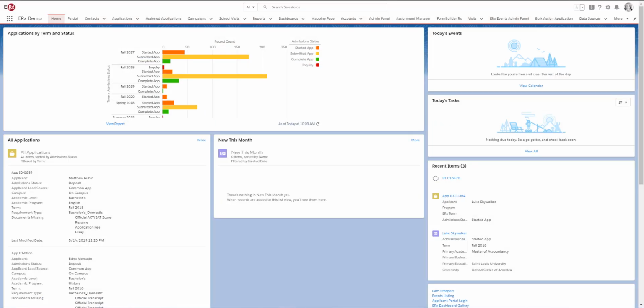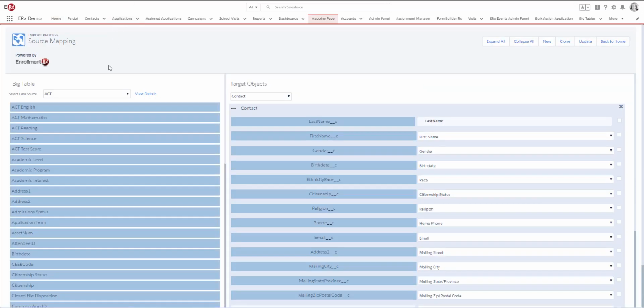To look at the CRM data pond from the other side, we'll move into our demo org and look at the mapping page of Import RX. What we see on the left is the external data source. Again, this can be any file source such as an SDS file of data from Common App or the extract from the ACT testing service. To visualize the process, think of how an Excel or CSV file is laid out. These are your column headers, which we can drag over to the import interface to map to the corresponding Salesforce field. Here we see an ACT data source has already been mapped.